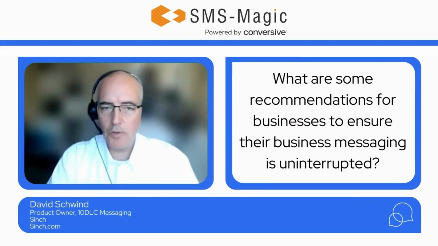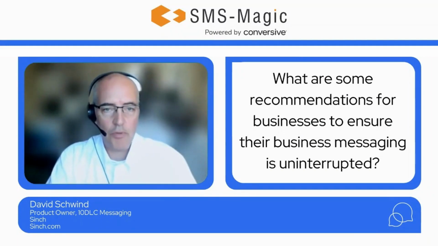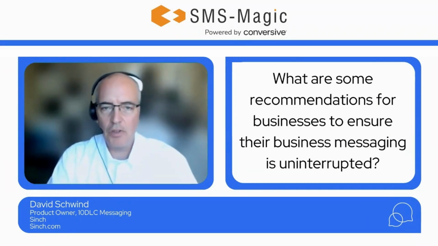My recommendations for businesses include absolutely go and register your brands and campaigns in TCR in order to run A2P traffic. That is an absolute must. Think about throughput when you're registering your brand. I'd highly recommend going through the standard vetting process if you'd like to send more than 2,000 messages a day on T-Mobile, for example. You want to get a higher score so that you can send more messages per day. Think about if you need MMS on your number. Some folks like to send videos or pictures in their messages, and for that, you'll need MMS capability.